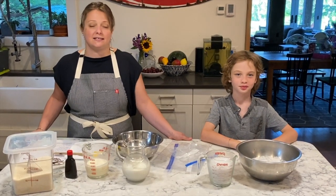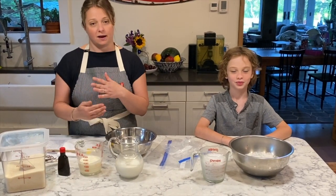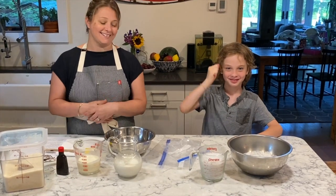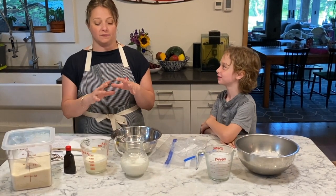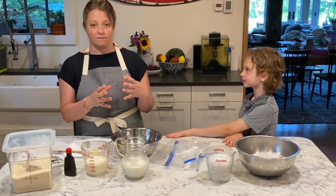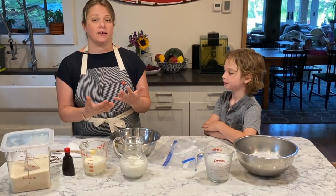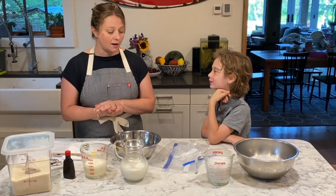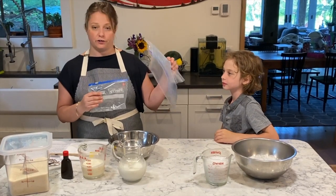I like to call this kid churn ice cream because instead of an ice cream maker churning or mixing the ice cream, we are going to use kid muscles. To do this, you need a smaller container that can hold a liquid mixture, which is going to be your cream and milk and vanilla and sugar. And then you need a larger container that can hold ice and salt, just like a traditional ice cream maker. Today we are going to use a quart-sized plastic bag and a larger plastic bag.